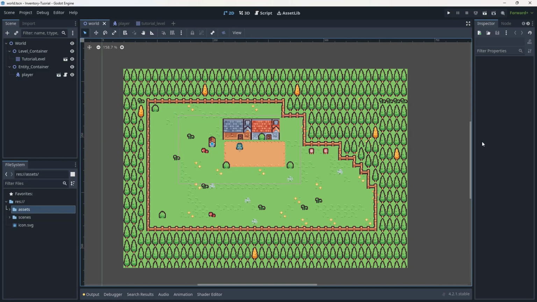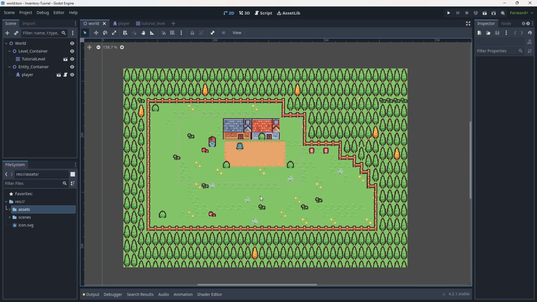I'm finally back, and today I have brought a really fun video with me, or at least a very fun system, and that is an inventory system that allows stacks of items. Now, inventories can seem really daunting or complex, but in truth, they're actually really simple. Once you understand how to store data inside of arrays, or in our case, dictionaries, things like this become really easy to do and easy to replicate as you work on other things.